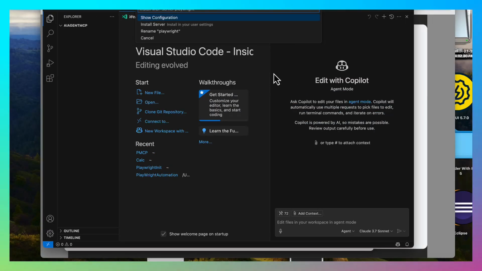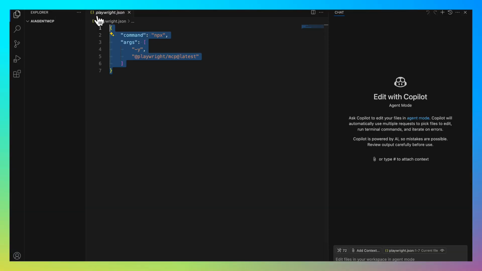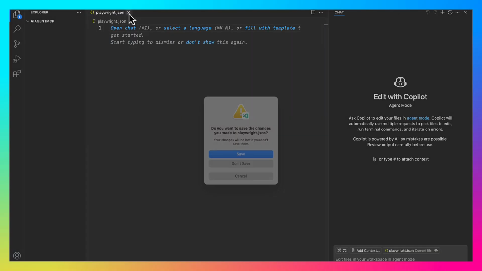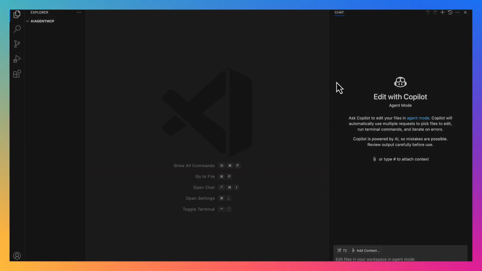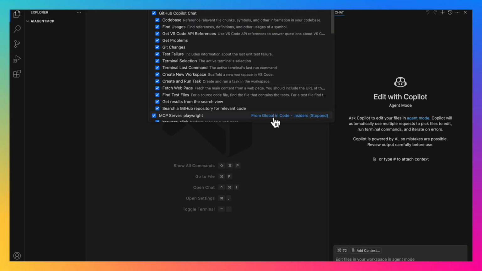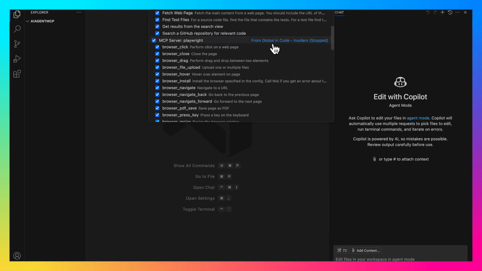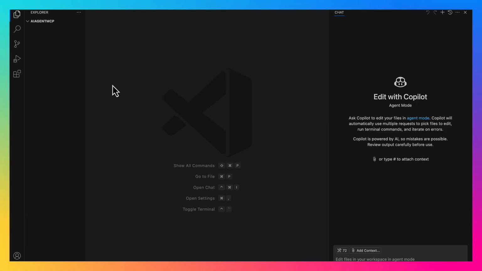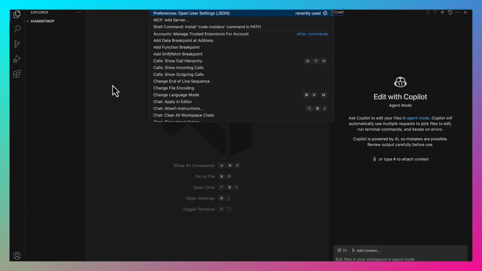When you open this, it is asking you to show the configuration, right? Usually, you know what? Where does this Insiders Copilot look for this MCP configuration? Now, you can see that already I have 72 tooling support available. From where it is looking, that you need to understand first. Okay. For that, press Shift Command P, or Control Shift P in Windows.